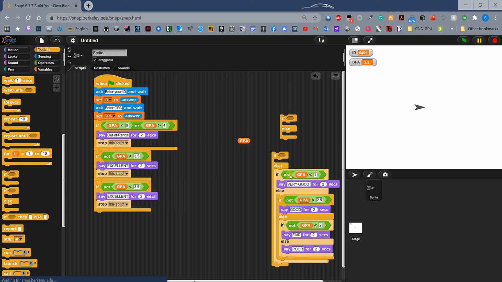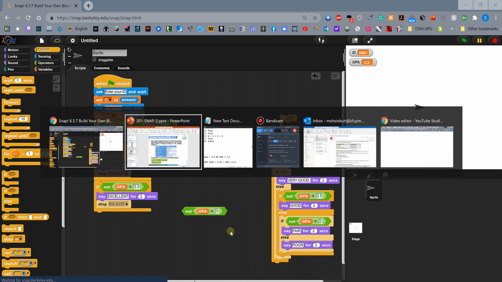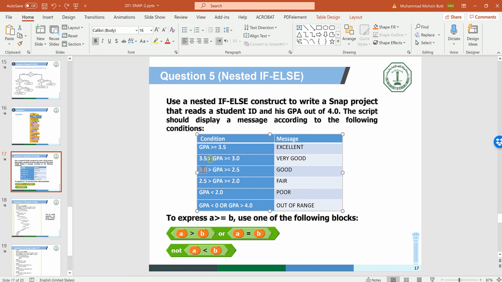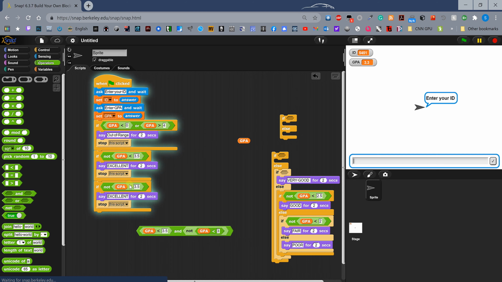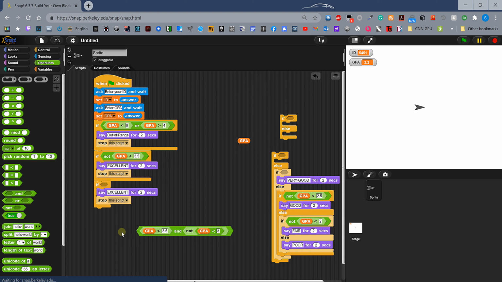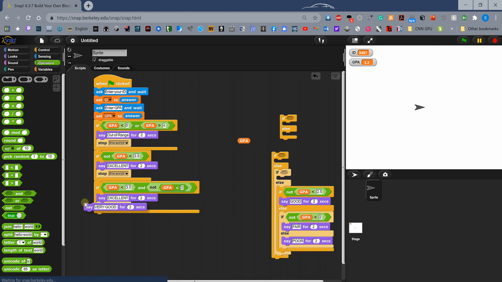That is, if GPA is greater or equal to 3, but my second condition was it should be less than 3.5 also. So here I will use the AND operator. I will say that if GPA is greater or equal to 3 and GPA is less than 3.5, if that is the condition, in that case I will display the message that is very good.